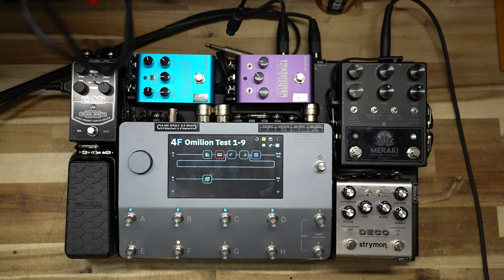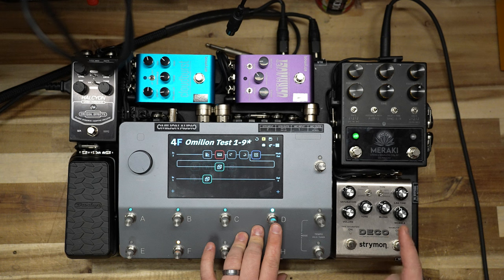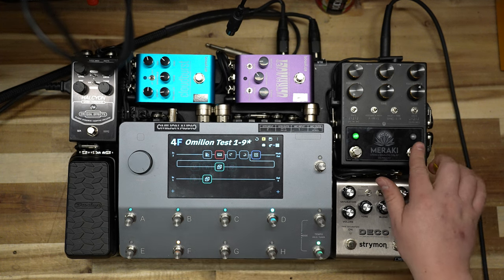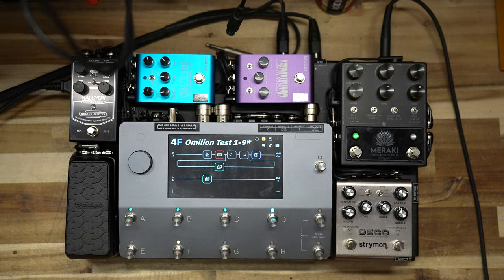That's mainly just a hidden, not hack, but a workaround right now. We think it'll be implemented eventually, which will be super cool. But from there, we can do the Ultraviolet, the Deco. So we have the tape saturation as well as the Mahalo. So we could turn something on. Super simple. It's the workaround right now, but it works. We're gonna go with it and hopefully it'll be updated.